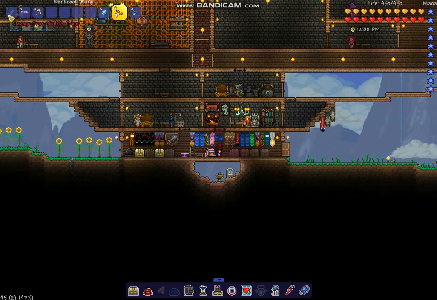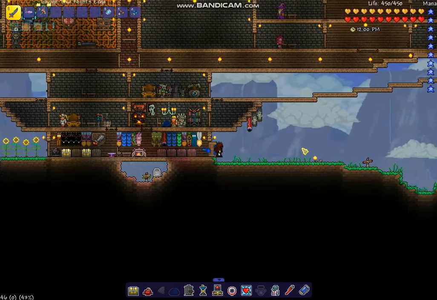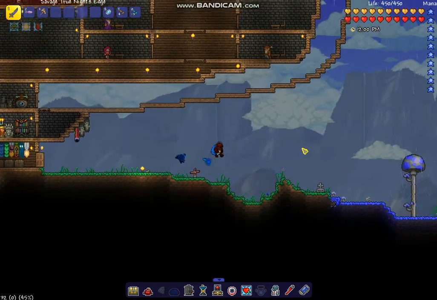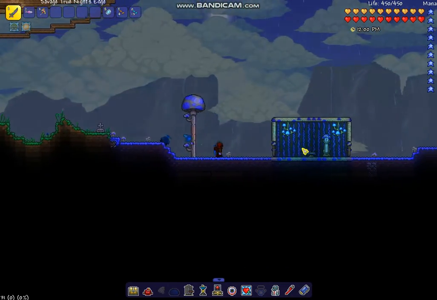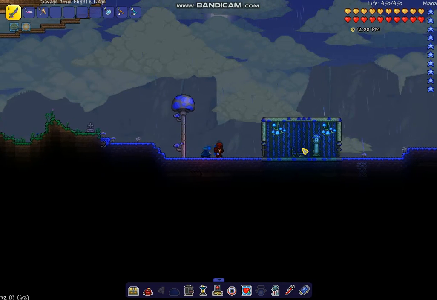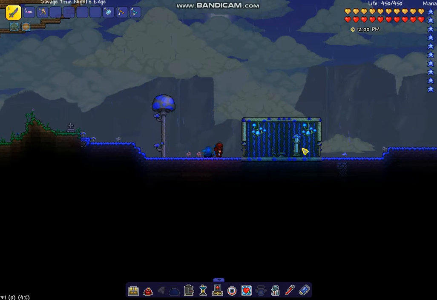But basically, highlights for today's video: we got our Savage True Knight's Edge. We managed to convert that atrocity that used to be over here into our mushroom biome. We built the mushroom house for our truffle, and we managed to get some pretty cool looking dye so that we can make our character and our pets look even cooler.